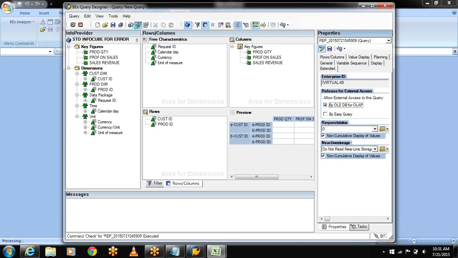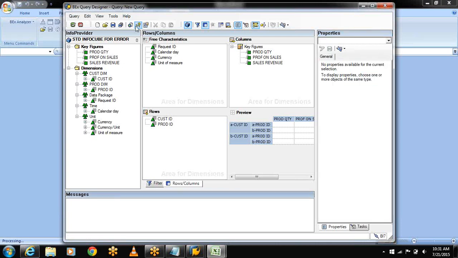Now select check for the query. Server query check is okay.